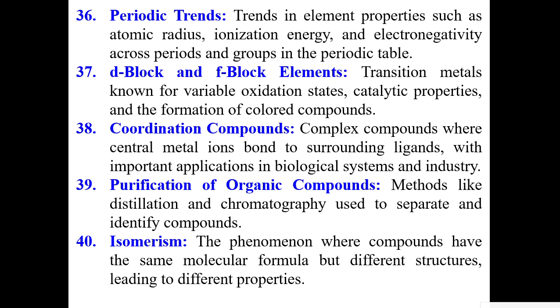Then coordination compounds, the complex compounds where central metal ions bond to surrounding ligands, with important applications in biological systems and industry. What is a ligand? Ligand means some group of molecules. For example, ammonia is there. If you take ammonia, NH3 is ammonia. If you take out one hydrogen, it becomes NH2 plus. That is a ligand.